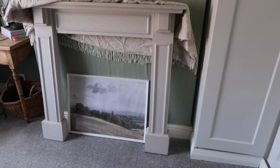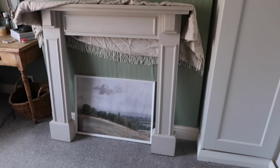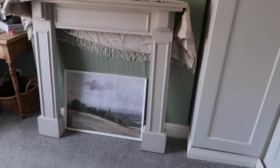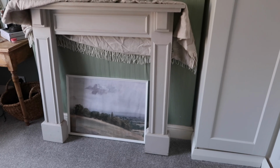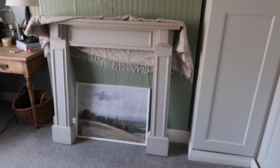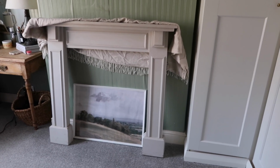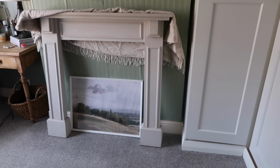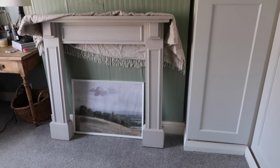Because I actually have leftover contact paper that I used for our kitchen makeover ages ago. I've got plenty of rolls of that, so I could actually use that on this to create a little bit of a marble stand. I did think about maybe tile, but I did also want to keep the cost down. So I thought actually I'm just going to go with marble, and the beauty of it is because everything will be removable, I'll be able to change it up again if I want to.